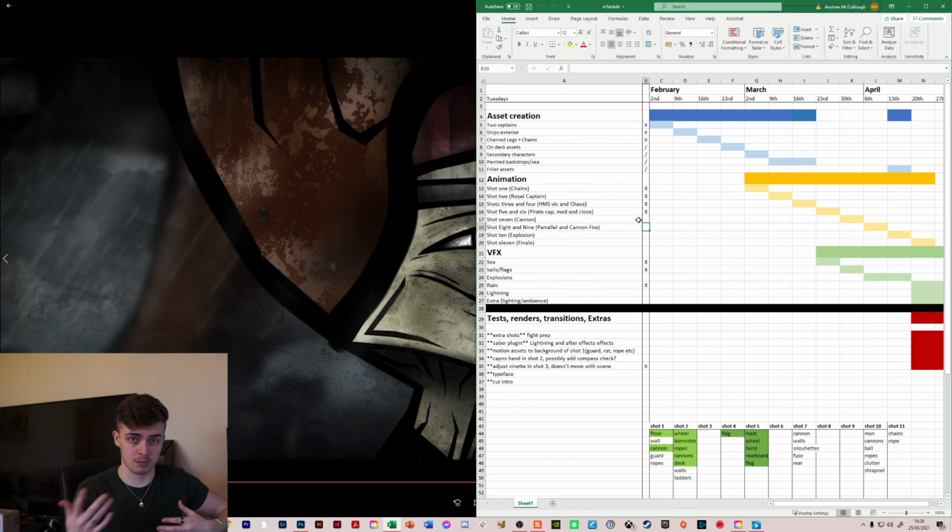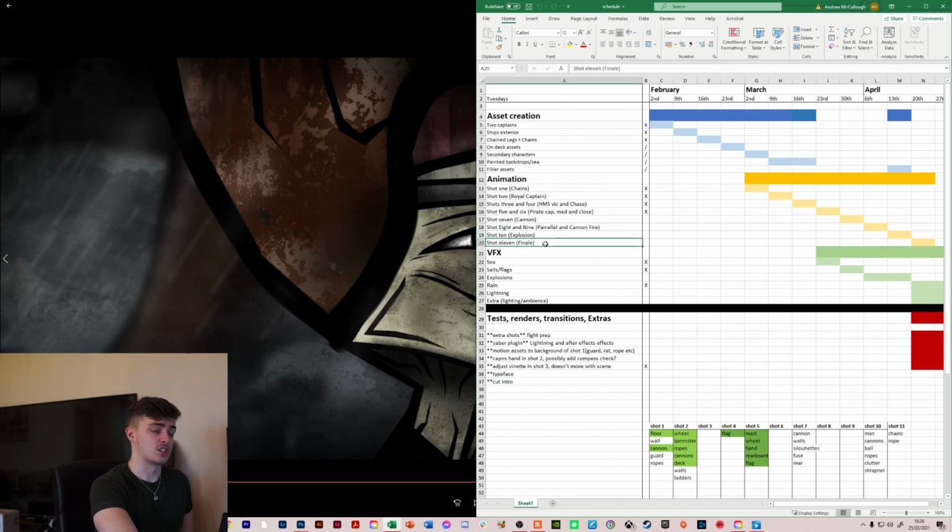The ships will have all the same effects, but then I'll have to develop an animation for the cannon fires. If I have 3 or 4 separate animations for a cannon firing, I can just layer them on because it's a very quick shot. So that works. Shot 10 is the big explosion, so lots of assets and lots of effects to develop for that one, but I am actually a week ahead of schedule. And then shot 11 will be another bit of development because there's a lot of assets to make for it.